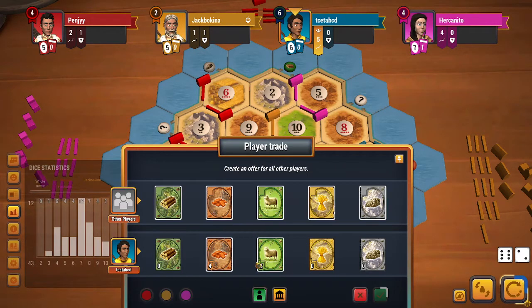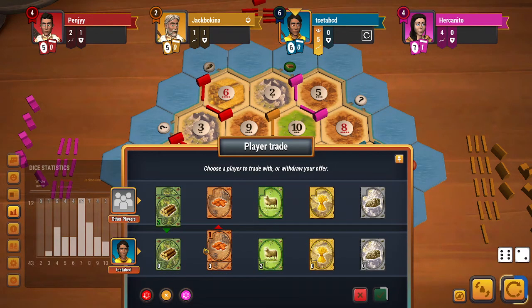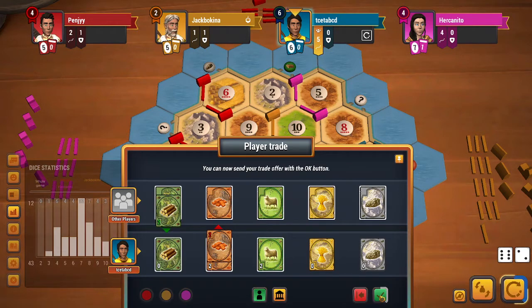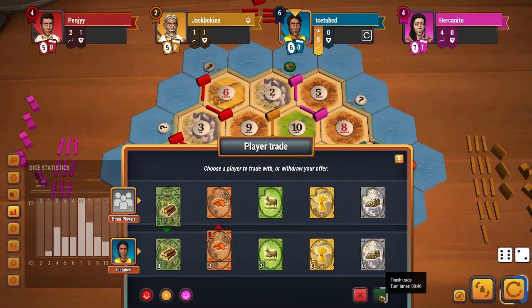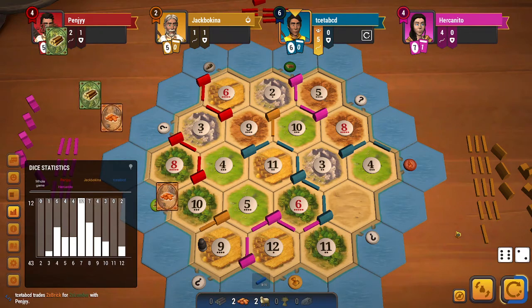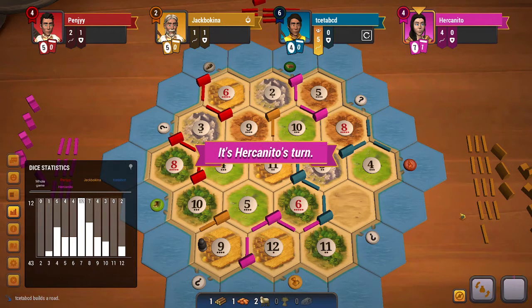Red is willing to do a 1:1. How about I ask a 1:2? And if red doesn't accept it, I will do a 2:2. I believe red might be willing to accept this trade. Yeah, red does accept it. So I will just build a single road and end my turn here.